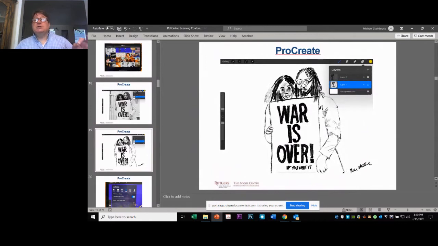I can actually show you a time lapse. And this is another key feature of this: even if you don't use any of that stuff and you just want to show the progression of, say you're a math teacher, working out an equation, you can do all that on here, and then you can press play and it'll play a recording of the whole process. So I can do that if I'm painting a picture, and it shows it all in almost a time lapse, or anything else you want to do.